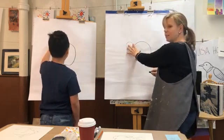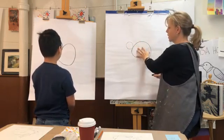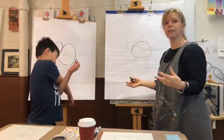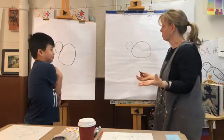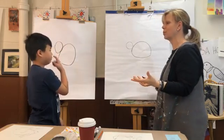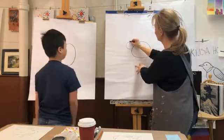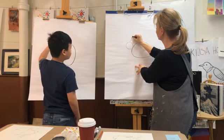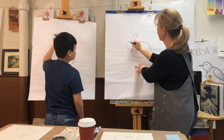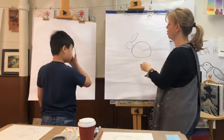Again, do you see some similarities to the bird? We had that teardrop shape on the bird. We have those going right there. And what made the bird distinctively a bird, one of the things, was a beak. Well, a bunny doesn't have a beak, but what does a bunny have? Well, it has a nose, but what else really? Ears. So let's put a big long ear, and it's going to be something like this, right here. And we're going to come out like that. You see that long, elongated shape, a little open.